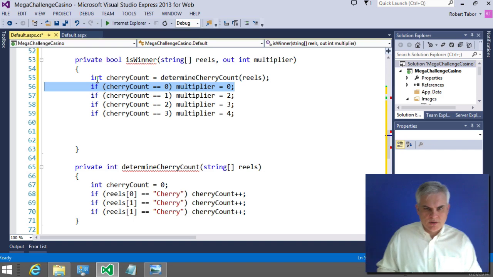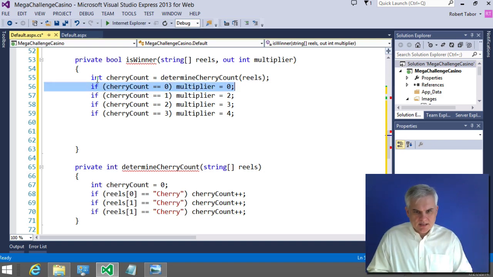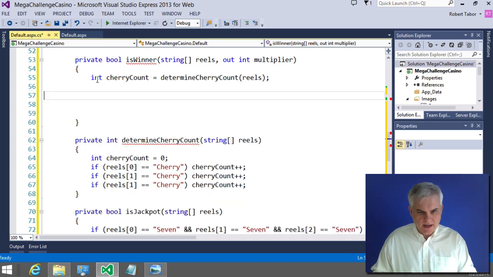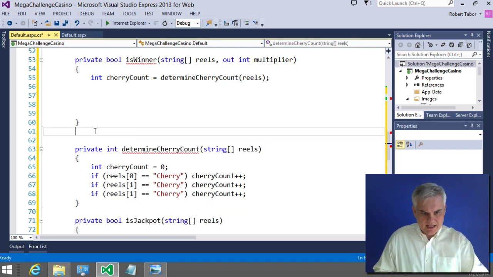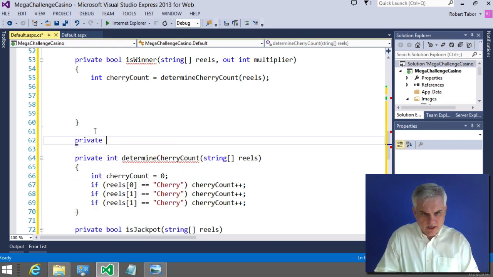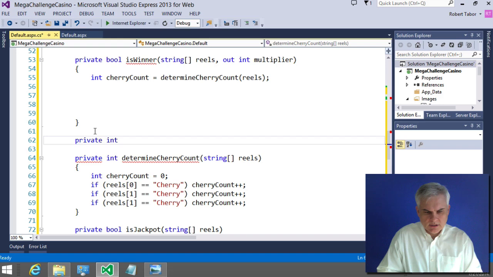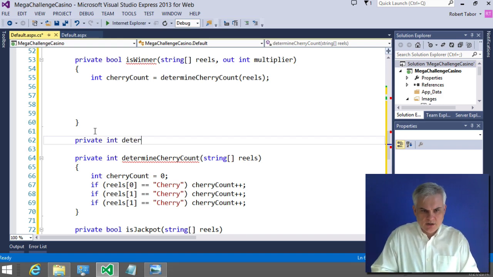All right, so I think I don't need this anymore. Actually what I should do, to make this really nice and compact, is pull this part out too and put that in a little helper method called private int determine multiplier.